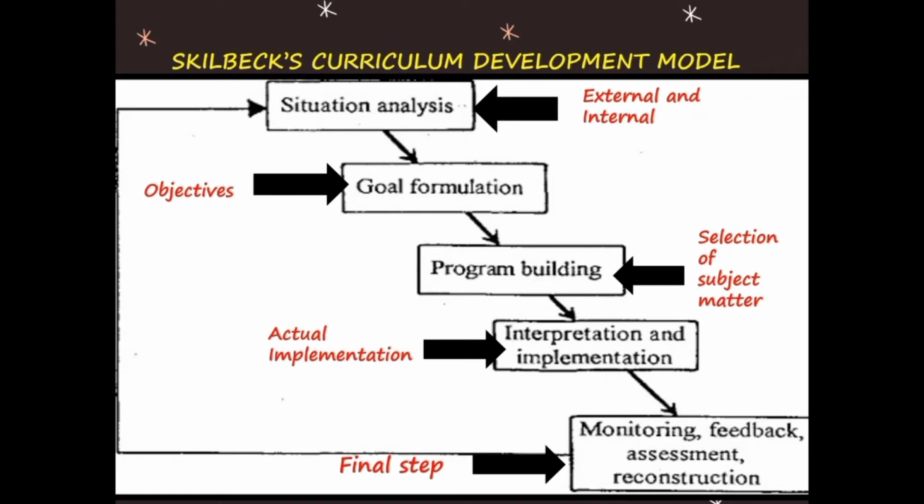The second step is the goal formation. Skolbeck assigned a decision-making role to teachers, senior staff, and principals in the developmental objectives for the school-based curriculum. The third step is the program building, which comprises the selection of subject matter for learning, the sequencing of teaching-learning episodes, the deployment of staff, and the choice of appropriate supplementary materials and media.